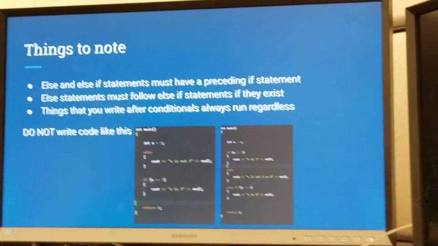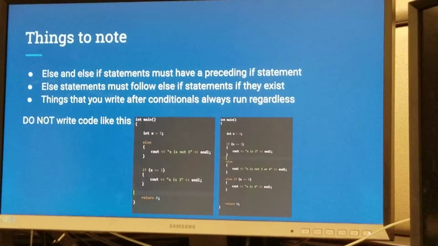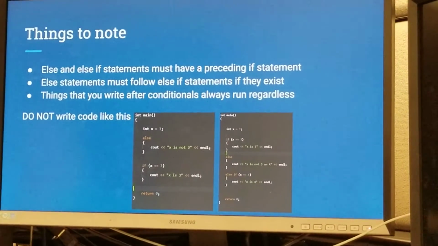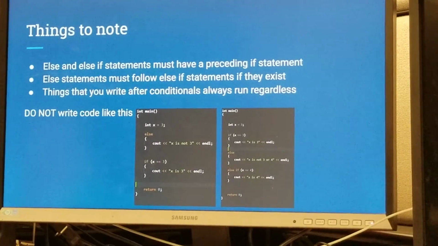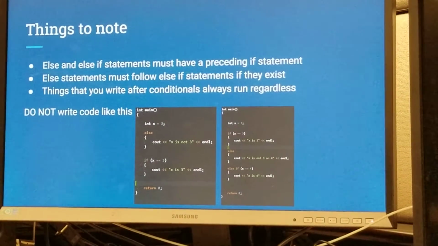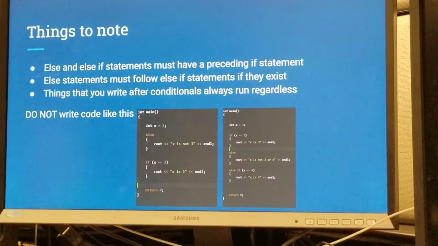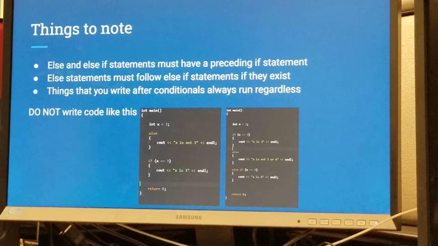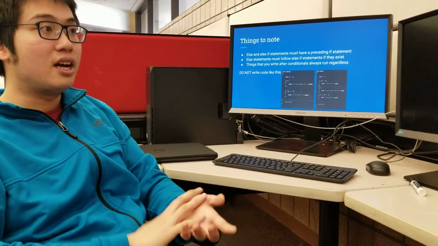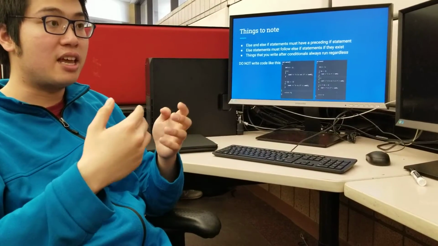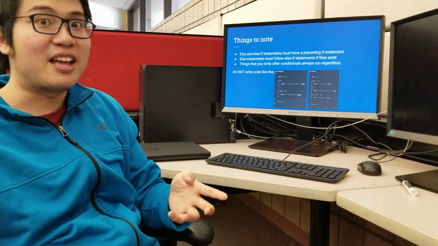Other things to note syntactically, to make sure your logic is correct. Before else or else if statements, somewhere before them you have to have an if statement. You can't lead off any conditional with an else or else if, or the computer will be angry and yell at you. If you do have else if and else statements, else must always be the last thing in your logic chain, because you can think of else as: if everything else fails, do this. You want it to be your last resort.